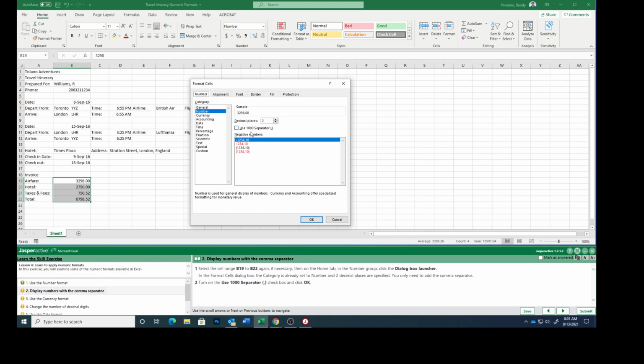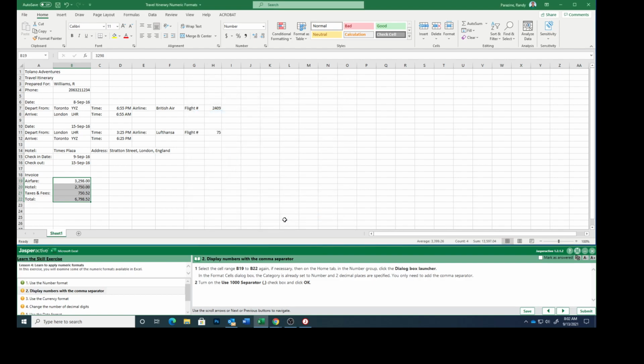The number category is on, and you see 2 decimal places are what's specified right here. You only need to add the comma separator. So turn on the Use 1000 Separator checkbox right here, and then click OK. You can see that these numbers now have commas. So mark that as answered.